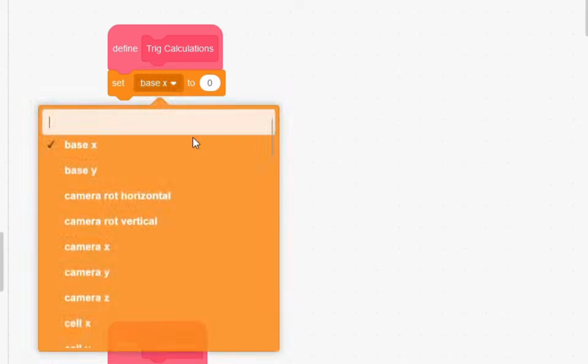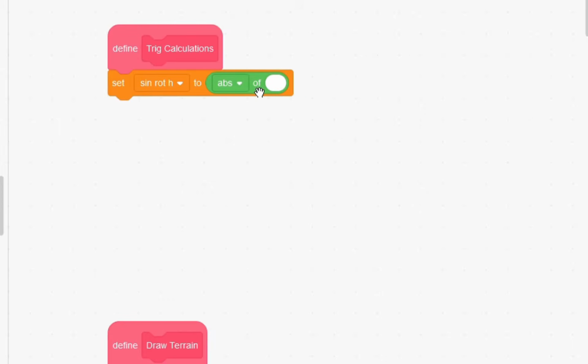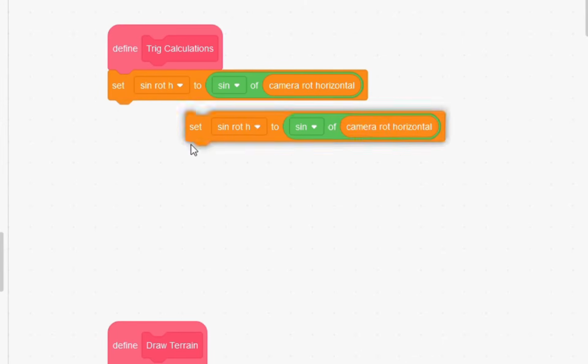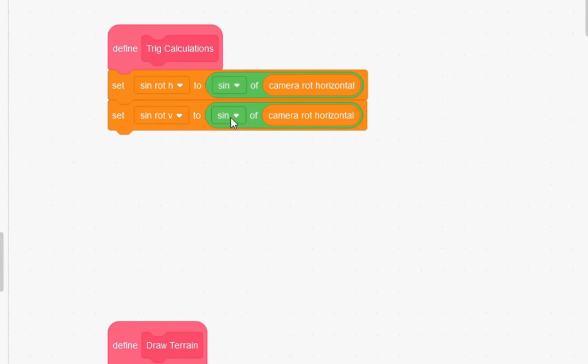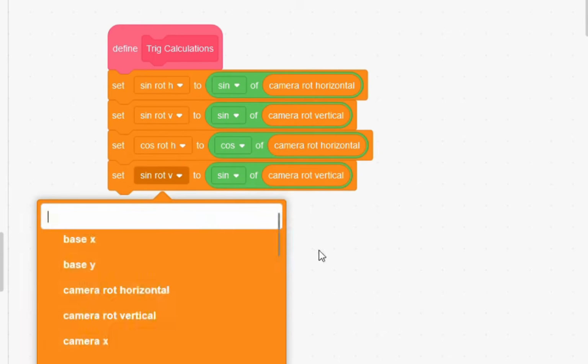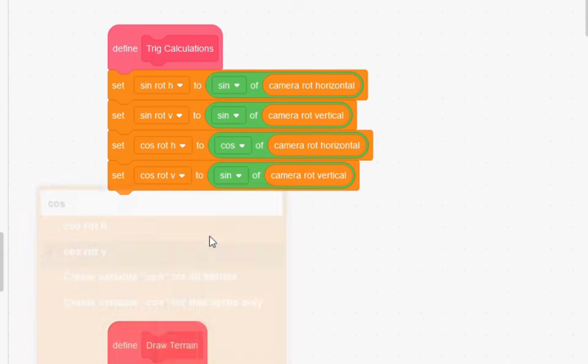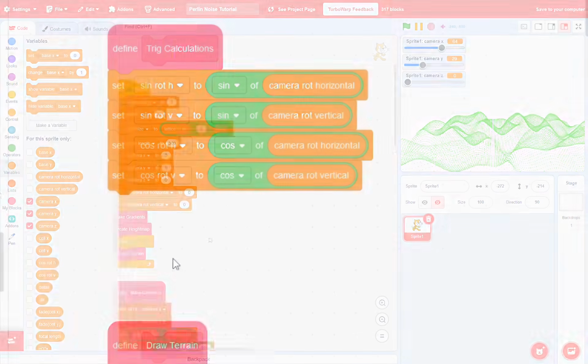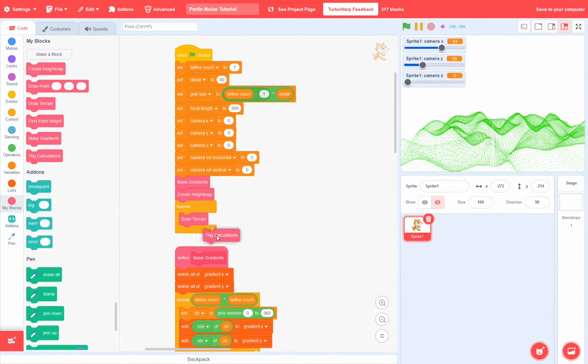So we'll just set sine rot h to sine camera rot horizontal. Sine rot v is sine of camera rot vertical. Cos rot h is cos of camera rot horizontal. And cos rot v is cos of camera rot vertical. Then I'll use this block in our forever loop before we draw terrain.